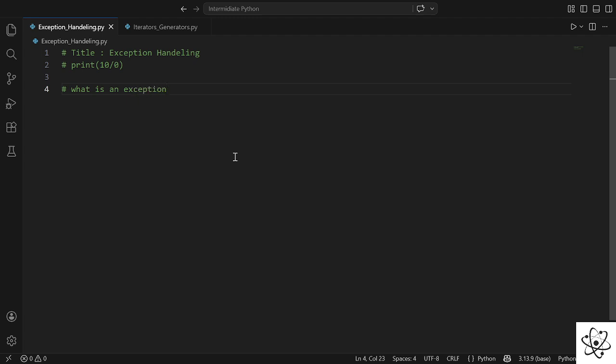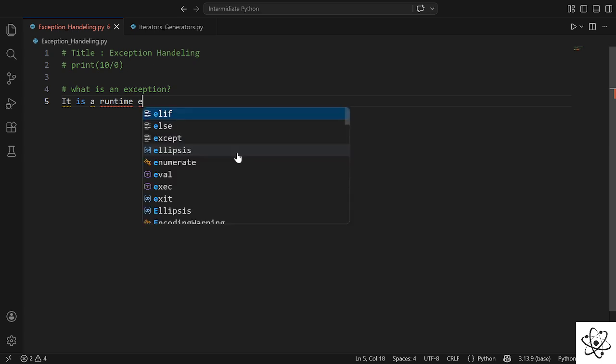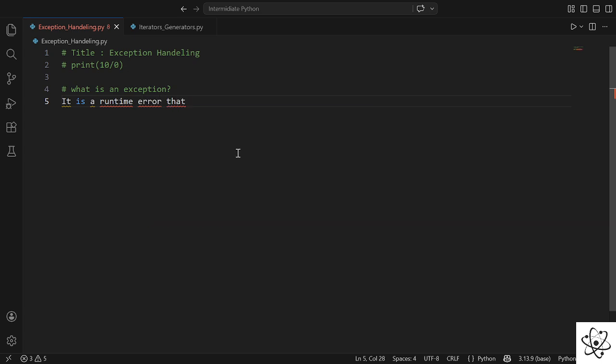An exception is nothing but a runtime error that stops your program.